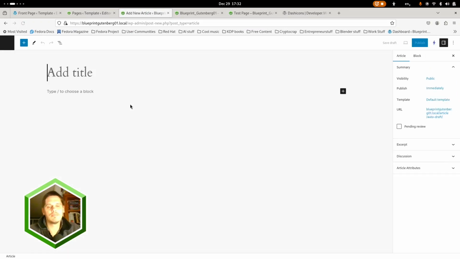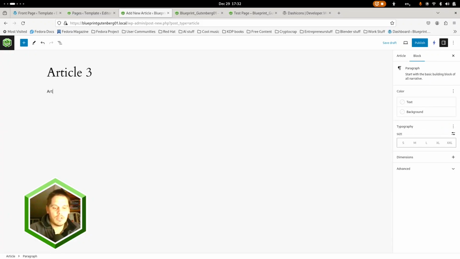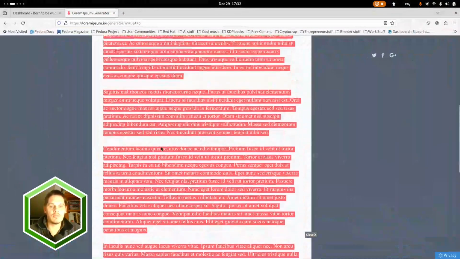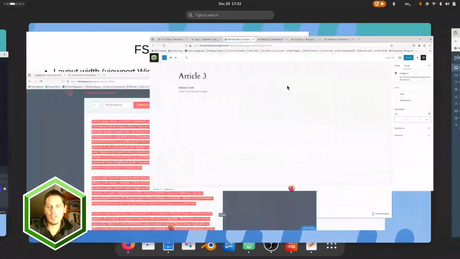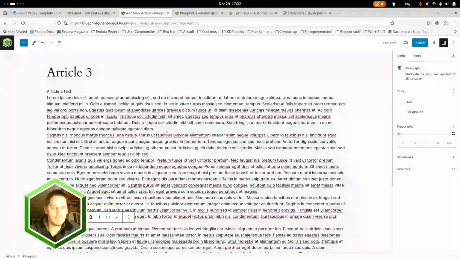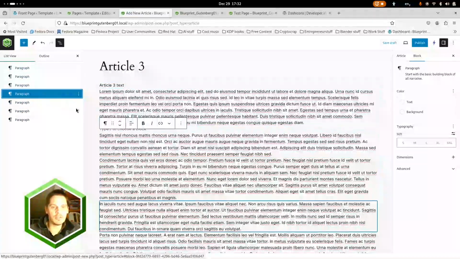Alright, now I'm going back to the article itself, which is the custom post you have, and then I'm going to the featured image, choose this one, and I'm going to hit publish again, and I'm going to add a new article. Article 3, article 3 text. Whoops. And why not? Let's do some lorem text here. This is a lot. I wonder if this actually creates, yeah, it puts it in a single. Oh no, they're different articles.